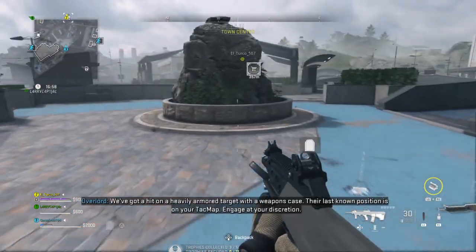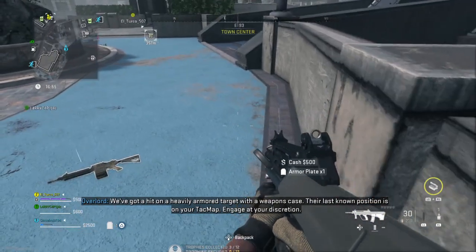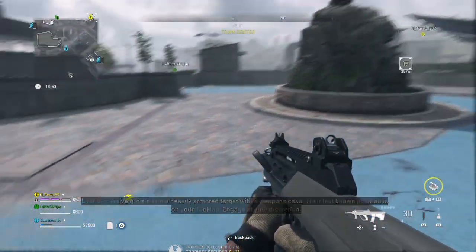We've got a hit on a heavily armored target with a weapons case. Their last known position is on your attack map. Engage at your discretion.